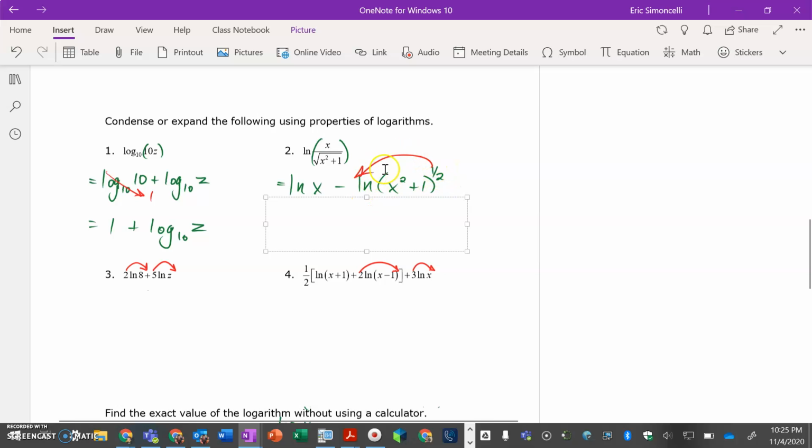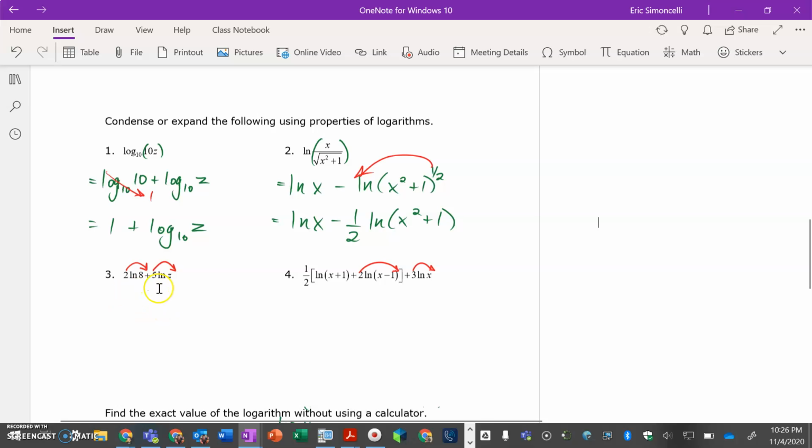I have also made a denotation of using the power property, which I'll do in the next step, moving 1/2 in front. When you do that, you'll end up with natural log of x minus the 1/2 natural log of x squared plus 1 in parentheses. Please do not attempt to do anything more to that quantity. It's tempting, but be careful. These two terms are separated by this plus sign, not by a multiplication symbol or operation. So operationally, you're adding these two terms. You're not doing anything else, so you can't touch that particular quantity.